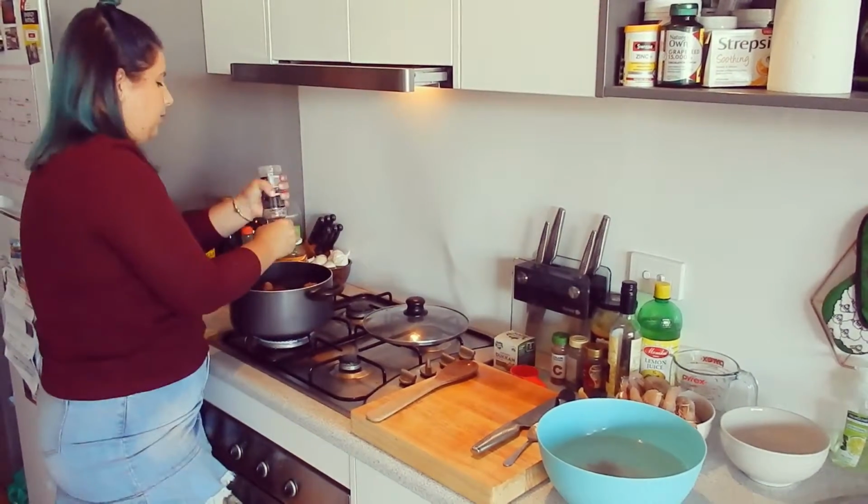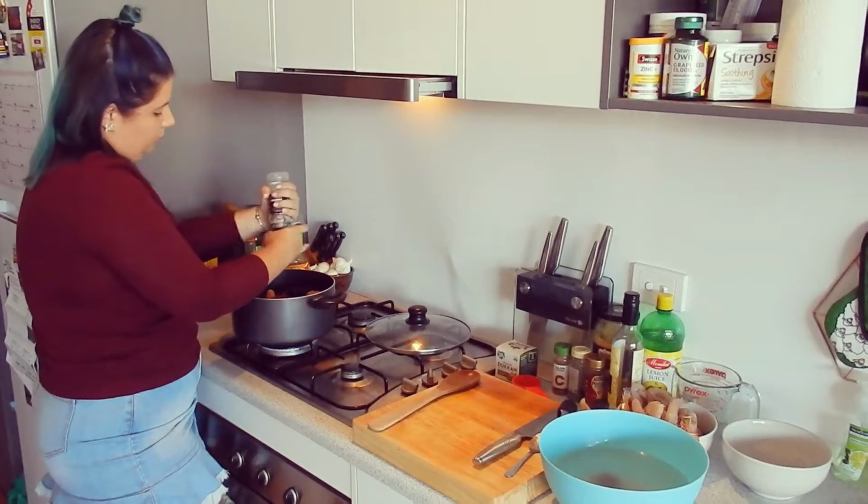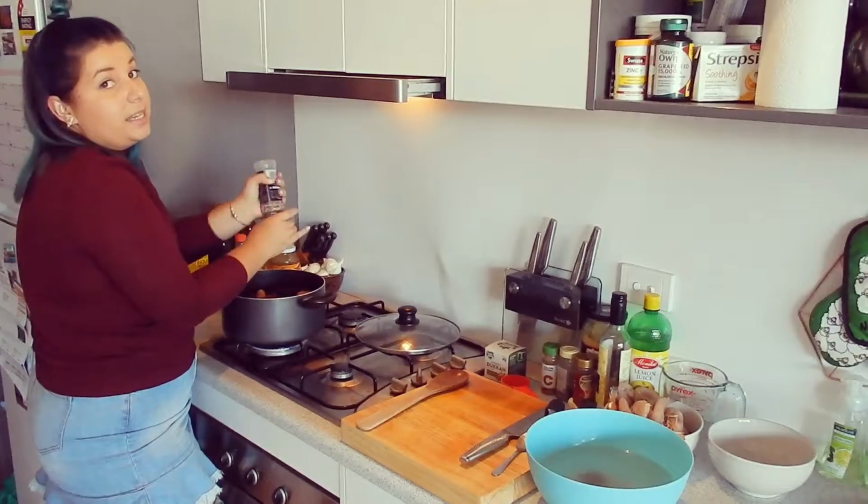Add some salt and pepper. Probably about a tablespoonful. Need some seasoning when you like.